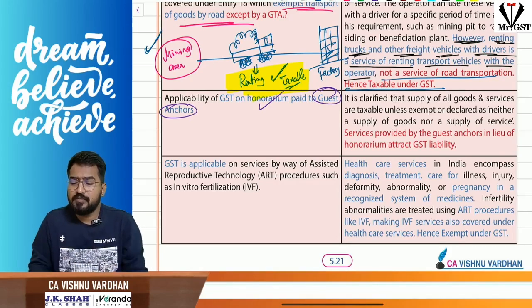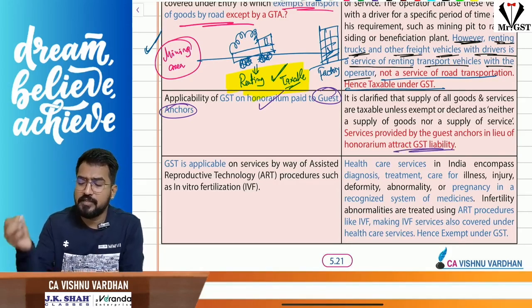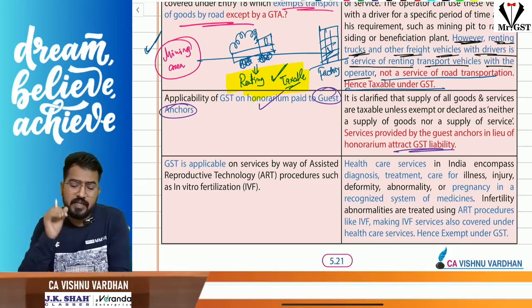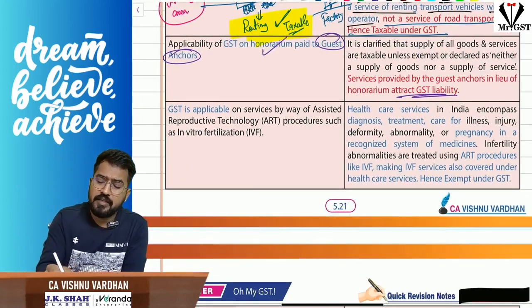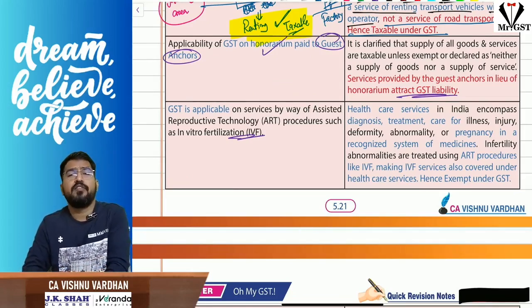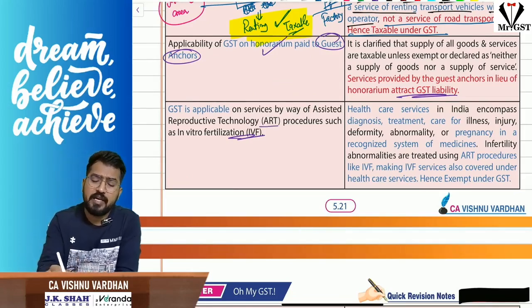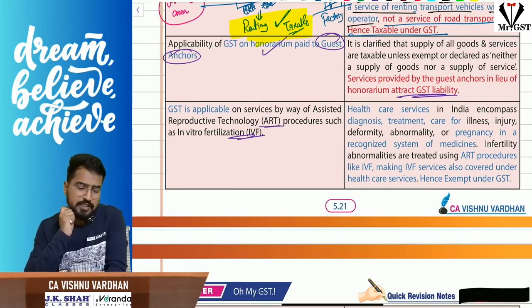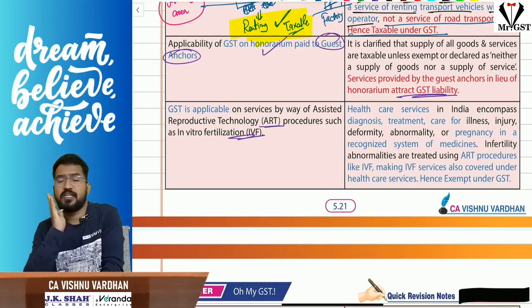No, simple. So it will attract GST. Okay, so that is the point. Now sir, another clarification is regarding this IVF treatment. Nowadays it is very popular, whether that IVF treatment using ART, that is assisted reproductive technology, IVF is in vitro fertilization, whether that is taxable or exempt, the taxability of that.